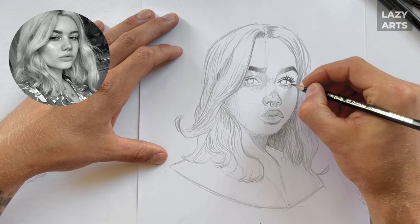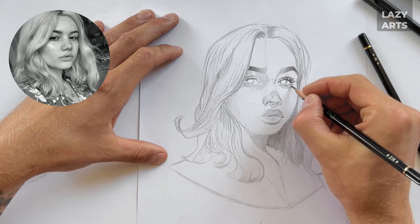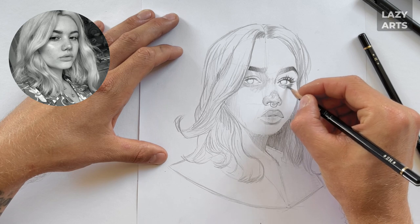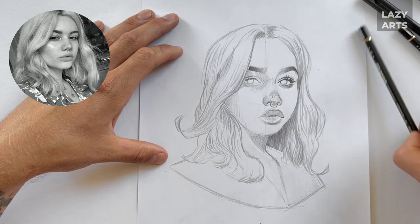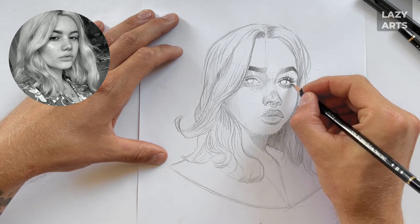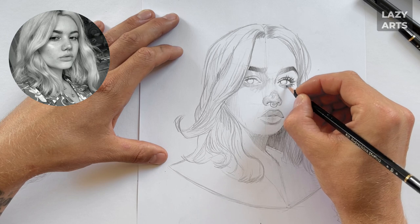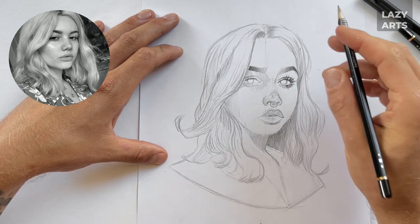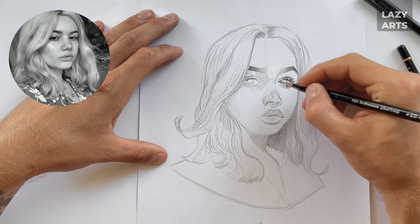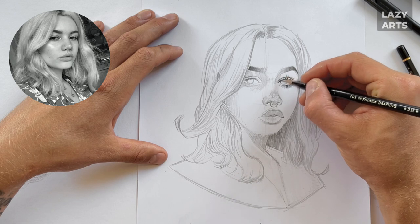If you know the golden spiral, then you can just keep on watching. If you don't know what the golden spiral is, then you probably have to learn a lot about art and design and creativity. So pause this video and Google what the golden spiral is. So go on.